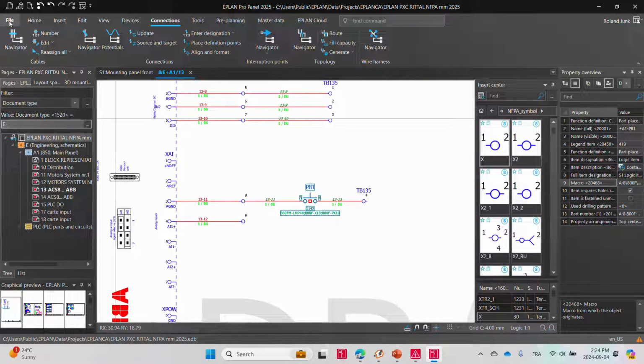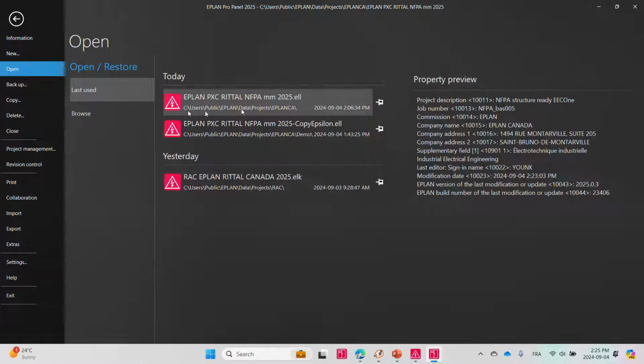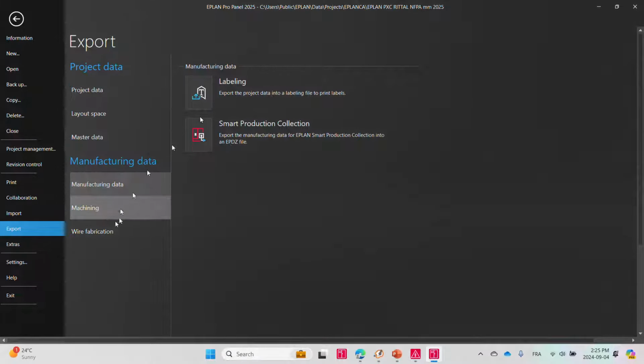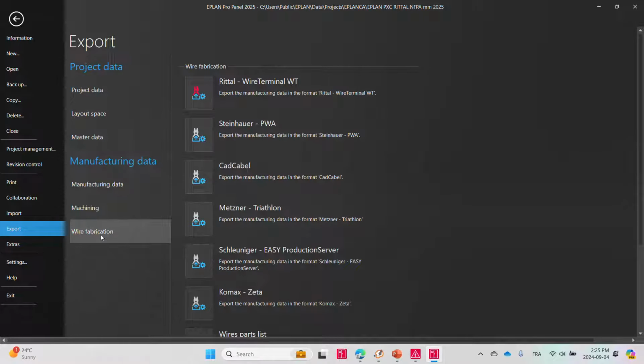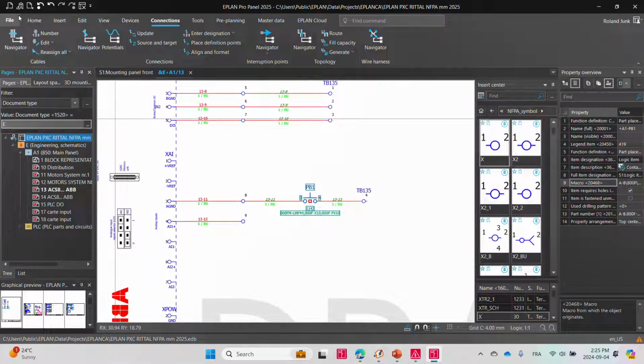There are, of course, a couple of things that are in the background, like the settings here that are on the file. To open a project, this is where you open existing projects you already did, because we often work on the same projects. You can work here through the browse. What you can also do, of course, is all the export features are also in here, like exporting PDF, DXF, or even manufacturing data, or even for the machining for the Perforex, it does it automatically. For the WT, it generates the wire terminals, labels, everything is generated automatically. So that's behind the scene, and this is often under the file menu.